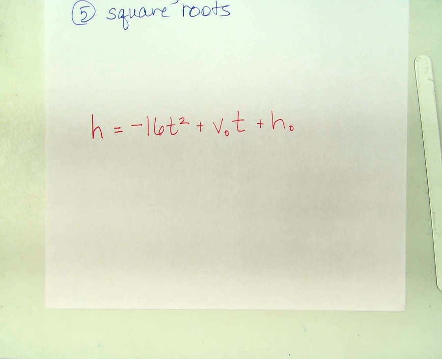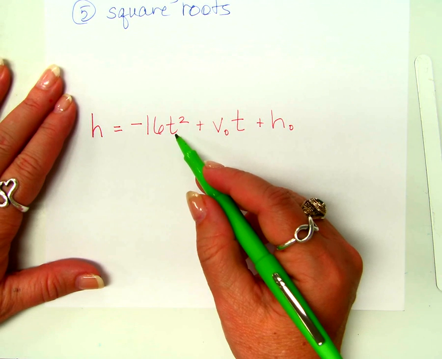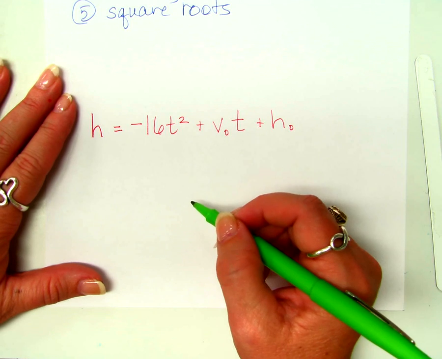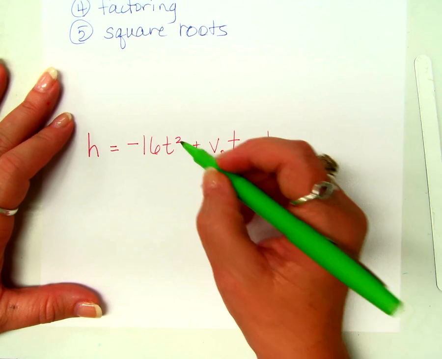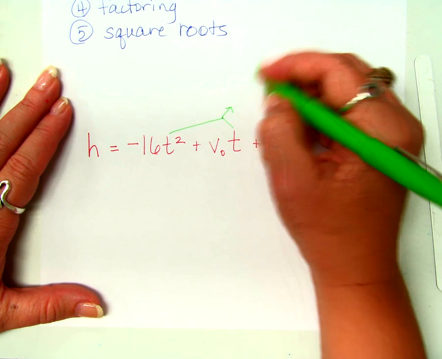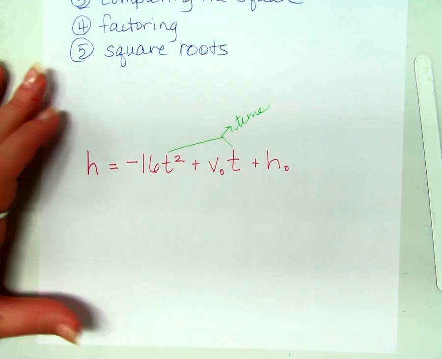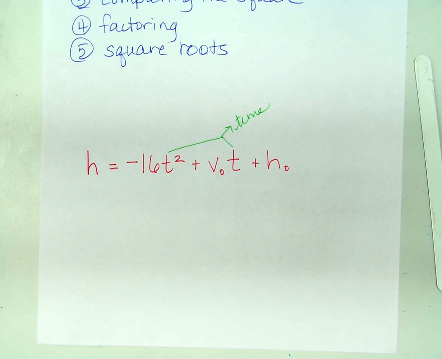Do you know any of it? Do you recognize any letters that might stand for something that you know? Say it louder. Time. So wait, is it this T or this T that stands for time? Oh, both. Okay. So this T and this T both mean time. Okay. Anything else that you might think you might know?